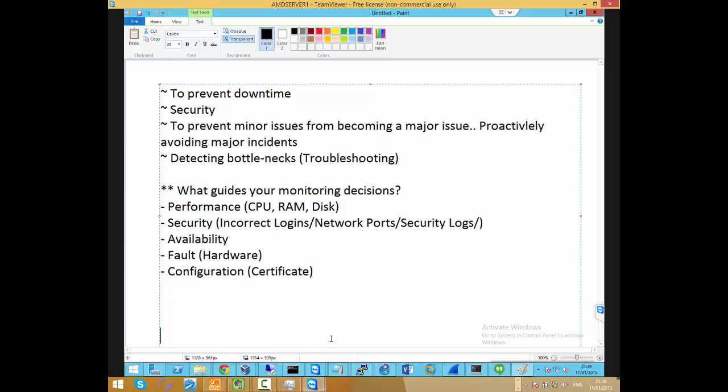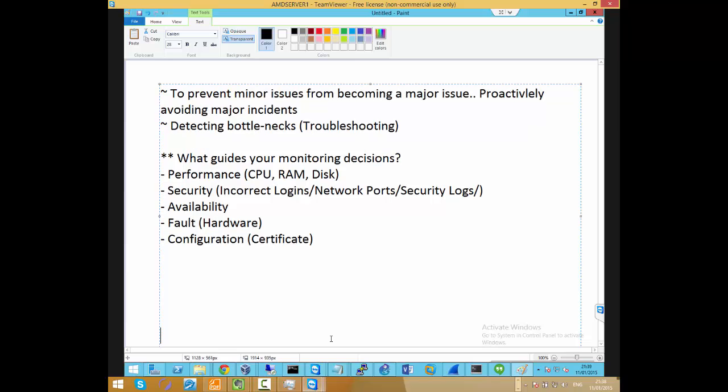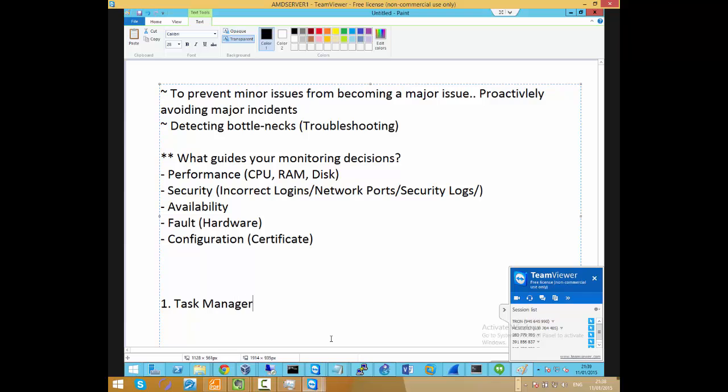Okay, so as part of this 7411 module, this particular module of this course, Microsoft has some things that they want us to focus on and understand the basics of how they work. And the first one is Task Manager. And these are the things that we'll talk about today.